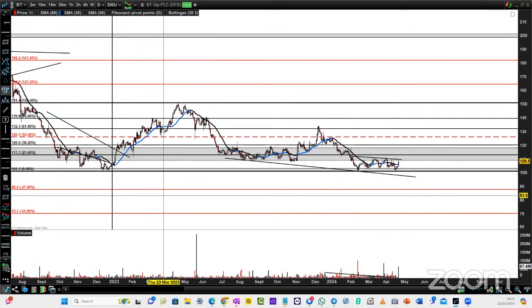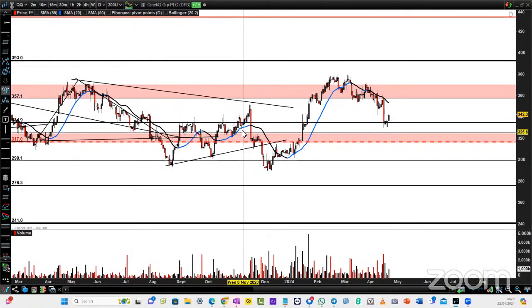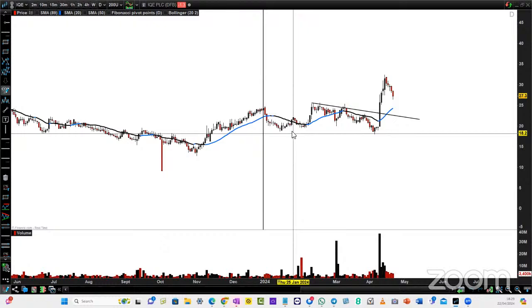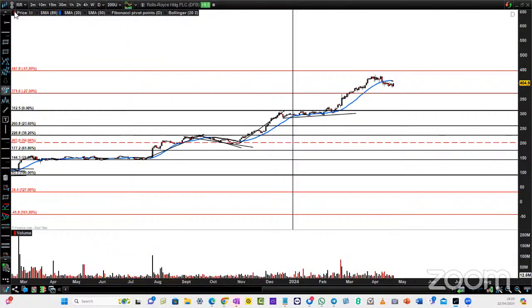Vodafone, I noticed Vodafone was better today as well. This QQ has pulled back to support area. That's gapped up. That's good for a pullback now. Some of its business is in arms, so I think the deal over the weekend has done that. IQE, if that pulls back, that's worth a shot. More speculative. Rolls-Royce. Pullback for Rolls-Royce is working.